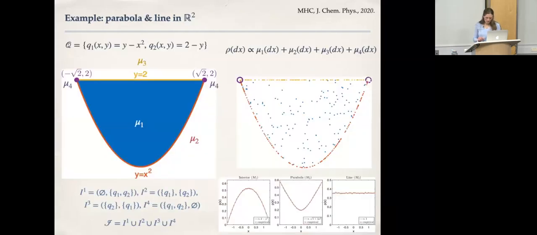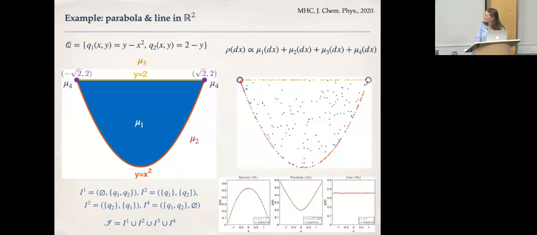Okay, so this is an example just to illustrate the notation. It has absolutely no physical meaning. But let's suppose my constraint functions are y minus x squared and then 2 minus y. I can construct a stratification by thinking about all the possible ways to label these as constraints and inequalities. If they're both inequalities, then I get this blue region, which is two-dimensional, and the surface measure of this region is just the regular area measure. If I label one of them as an equality and the other as an inequality, I get this segment of a parabola, which is a one-dimensional manifold. The surface measure on this is just the arc length measure, which measures how long the piece of arc is.